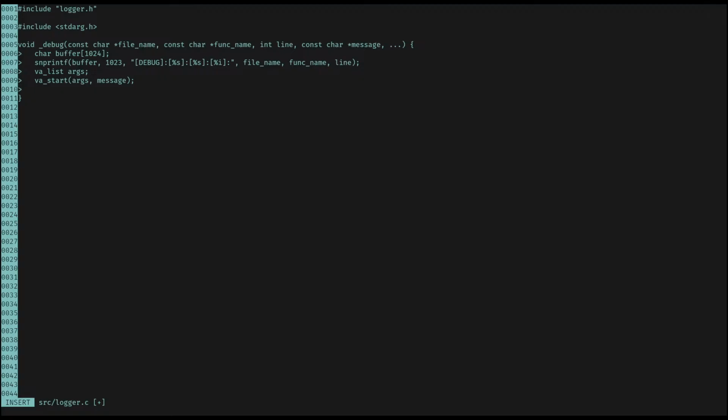Okay. And then vsnprintf. Okay. So it's going to be buffer. That's correct. And then we want that.